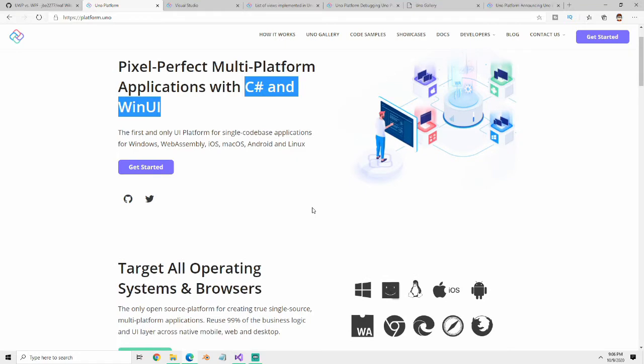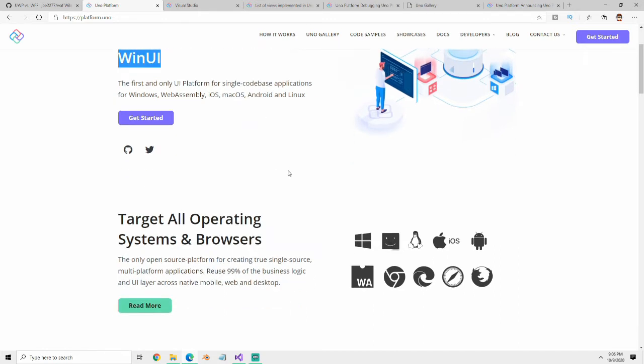Basically what they let you do, and I just want to compare this to Flutter really quickly because that's really what Flutter says they do, Google's platform. They let you do the pixel-perfect multi-platform apps. So I just love the fact that C# has an alternative, and this has been going for about a year, I guess, with this platform team.